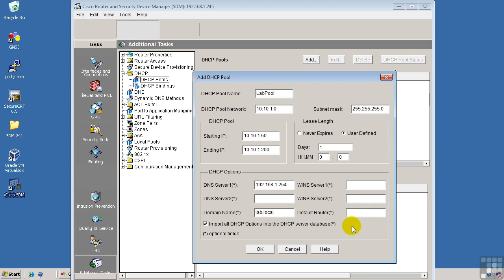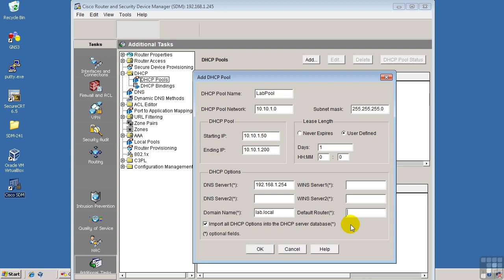Now, where you would want to actually specify a default router that may be different from your local IP address is going back to that situation where you have a centralized DHCP server. Obviously, if this pool is for a subnet that's on the other side of a WAN link, you'll want to specify that the default router is the router that's on the other side of that WAN link and not you, because you have to be able to reach your default router. It's kind of the way routing works.